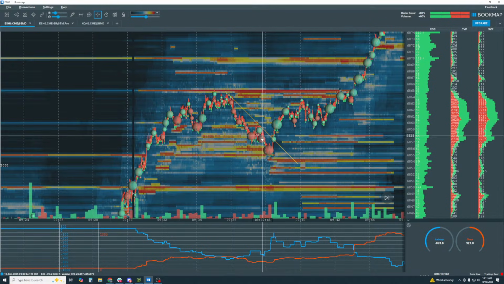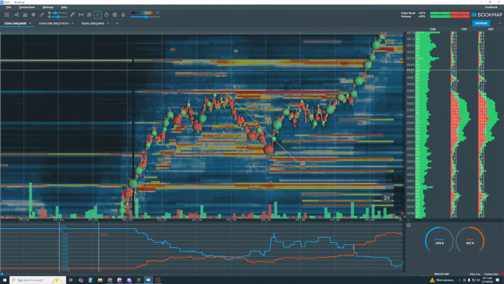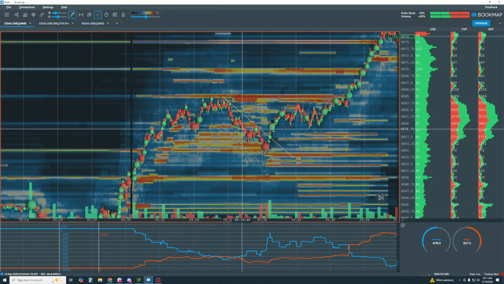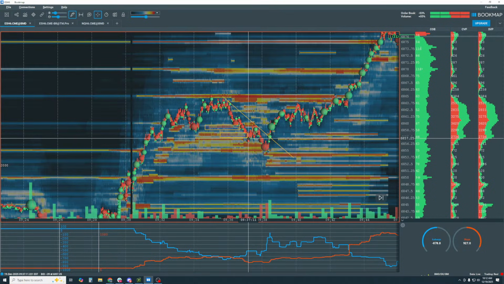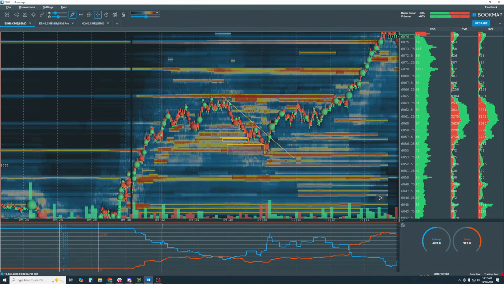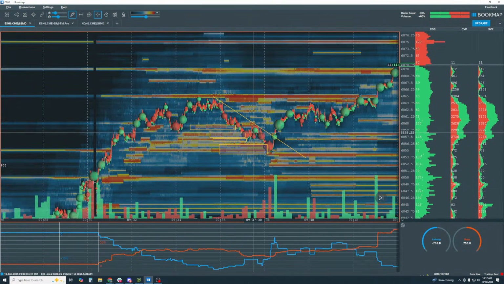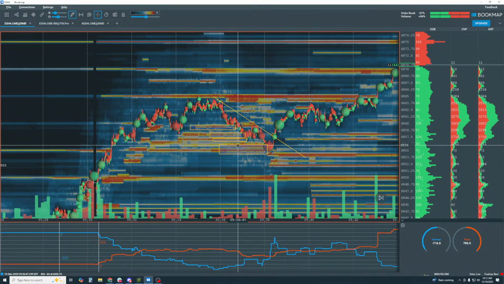But look at this here. The structure is beautiful. Okay, it broke the diagonal. We know that first off, there's an impulse move to the upside. We know, secondly, that there are a bunch of buyers getting filled here on the bid. No question. Okay, now we're looking for the structure to break. Now the structure broke. Okay, now how did it break? We're looking for aggressors now. Passive accumulation, aggressive accumulation after the structure breaks, or before as well, that leads to that break.